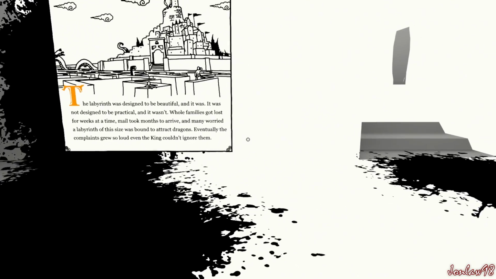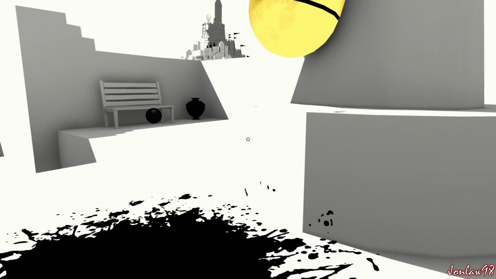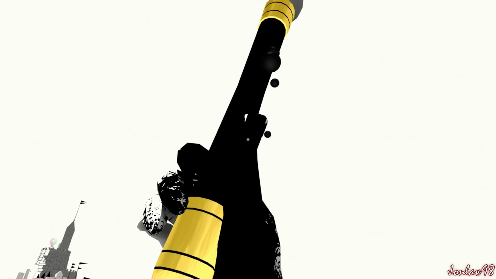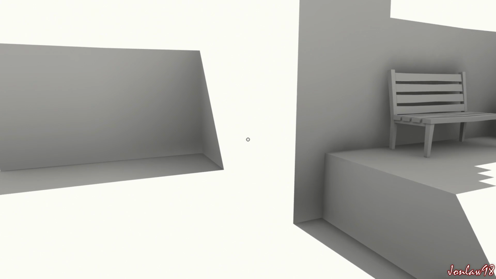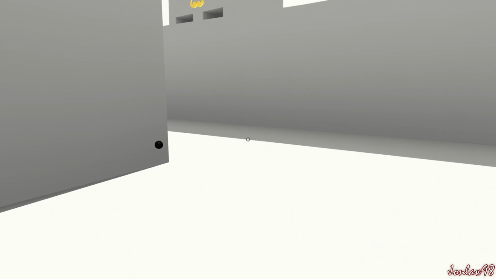The labyrinth was designed to be beautiful, and it was. It was not designed to be practical, and it wasn't. Whole families got lost for weeks at a time. Mail took months to arrive, and many worried a labyrinth of this size was bound to attract dragons. Eventually, the complaints grew so loud even the king couldn't ignore them.